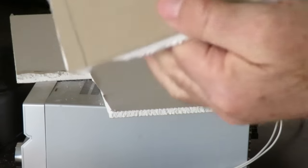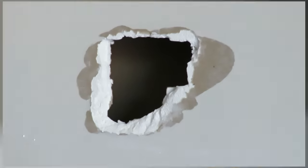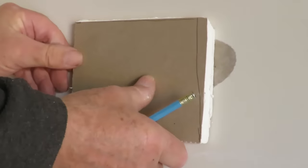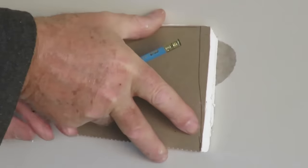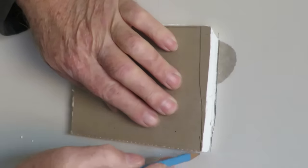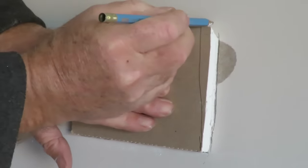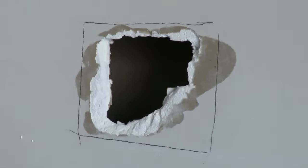Just need a little rectangle, so I've cut out a small piece, as you can see here. And what we do next will be trace this outside shape onto the wall. So my next task is to simply position this over the hole and draw around it. About that'll do it. Again, I'm not that fussed at this point, just the general shape that I'll be cutting.